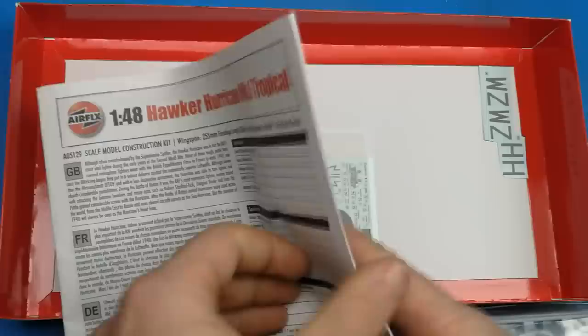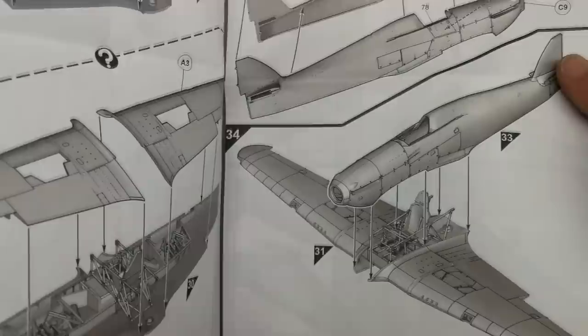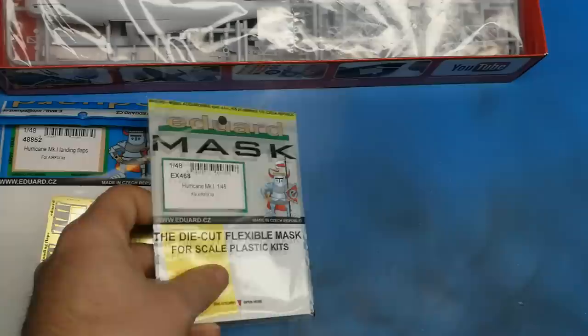Hello viewers, and welcome to my first in-depth build video, this time featuring the 1/48 Hawker Hurricane. I would have wanted to do the Battle of Britain aircraft, however the kit produced by Airfix is almost impossible to find. So what I've done is take the tropical version of the aircraft, and with a few modifications and including parts in the kit, I'm going to change it into a Mark I Hurricane that would have been fighting during the Battle of Britain in August 1940.